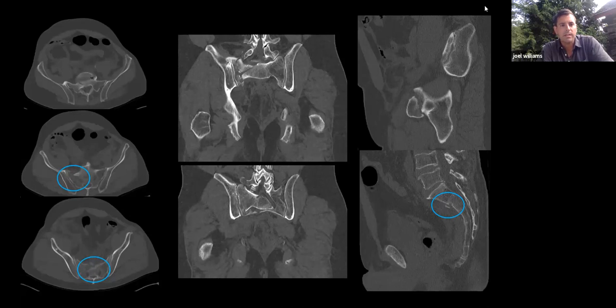And then studying the 2D CT sequences to decide if I can get two good points of fixation percutaneously. So if it looks like the S1 or the upper sacral segment would tolerate two transiliac transsacral screws, then maybe I would have avoided spinal pelvic. But if I couldn't get two, then I probably would have called my spine colleague.